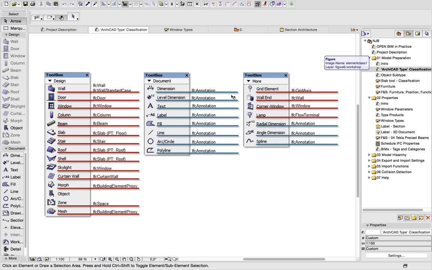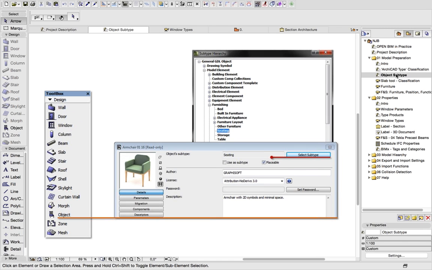And for example, dynamic dimensions become the combination of static text and lines. Now, most of the default IFC types are self-explanatory. However, as you can see here, GDL objects are an odd one out in this type of matching, since their IFC types are decided based on their subtype. So for example, on the next slide, we have an armchair object, and its subtype is seating here, and there is no seating type matching in an IFC scheme.